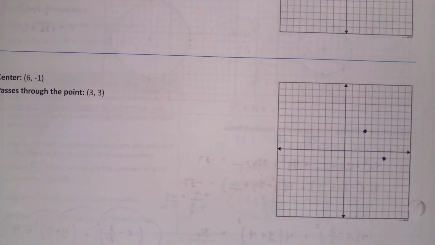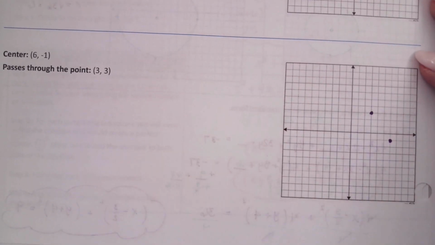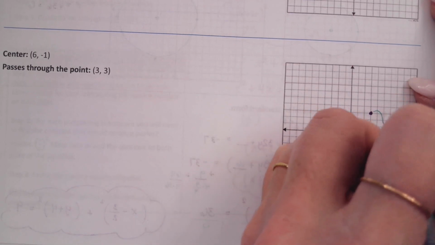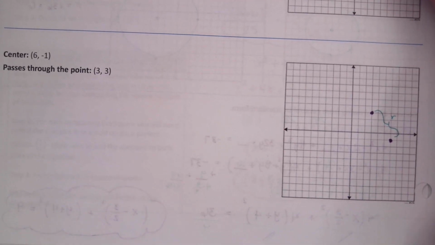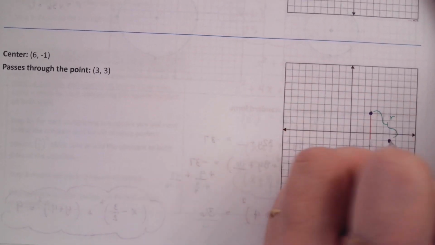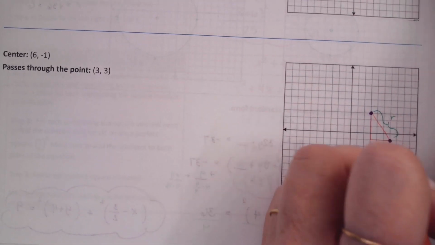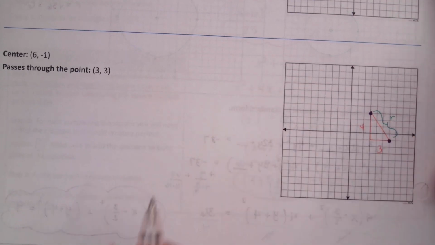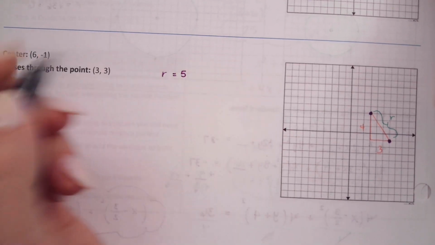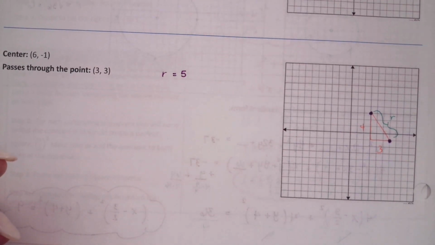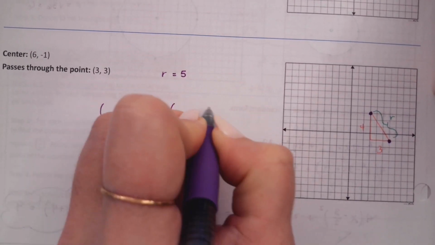It's very similar. We're going to do almost exactly what we did on the last one, because the point that it passes through is going to help us find the radius, because this should be the radius. So we'll use that as the hypotenuse of our triangle. Again, if 2 legs are 3 and the other is 4, what does the radius have to be? 5. Pythagorean triple. Yeah, it's called a Pythagorean triple.